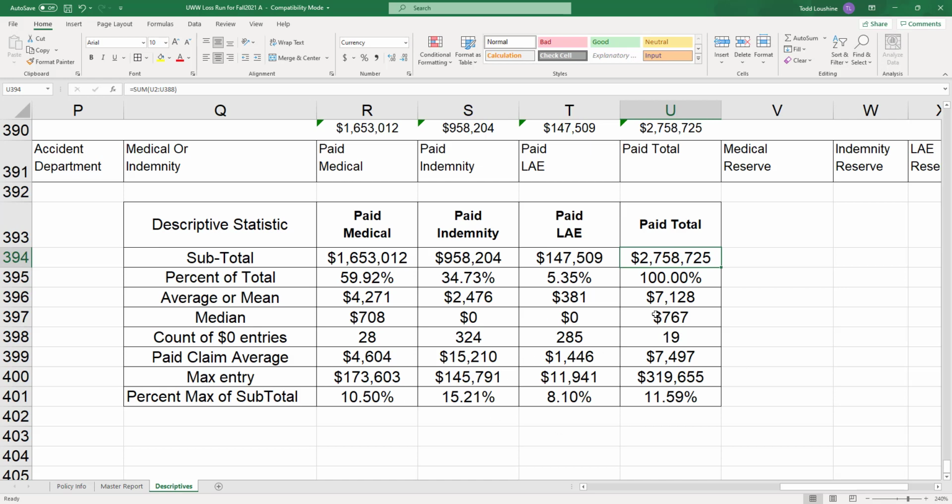This doesn't give us any insight on how the program's performing. It doesn't give us any idea of where we should focus our attention. It doesn't really give us much of an indication of what is the quality of the data, but it defines it. Just like you could define a house color or the number of stories, it's just a statistic. It's not saying it's good or bad. It's just defining what it is.